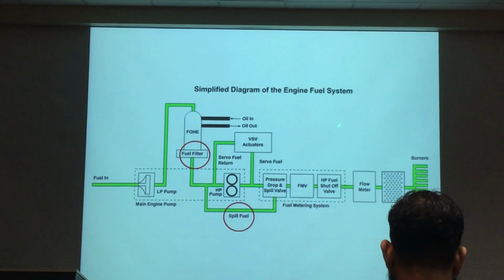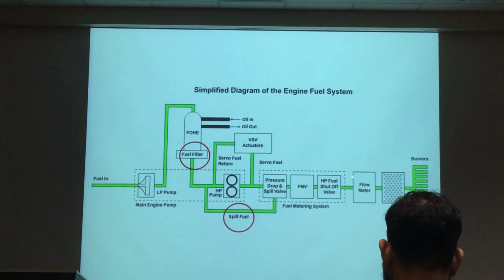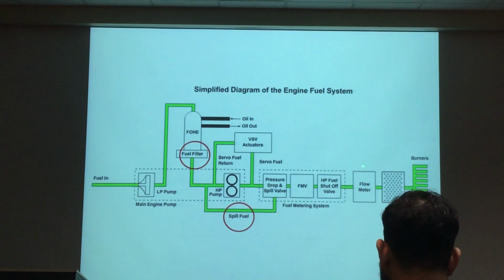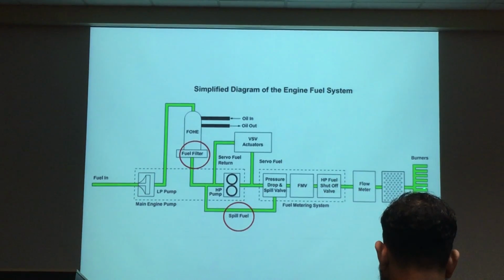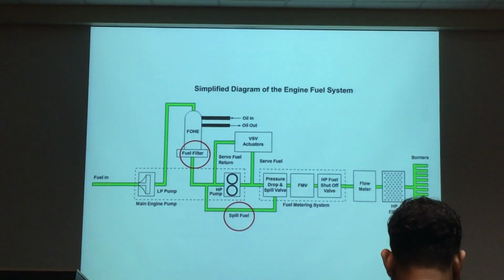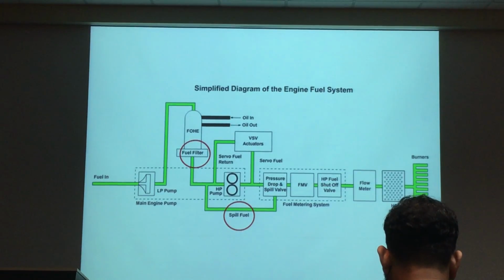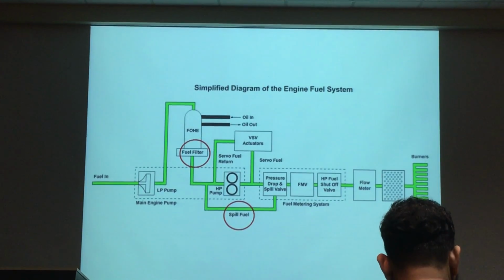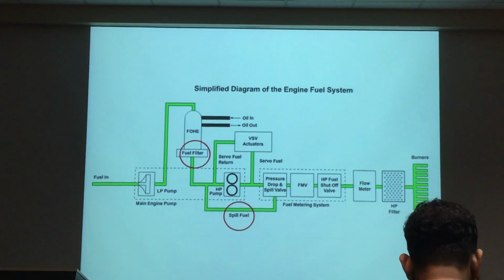Then another component is also mandatory. That is your HP cock, immediately out of your regulating valve. Before you go out to the nozzle, you must have an HP cock. Yeah? To shut down the engine is done by the HP cock. For immediate shutdown, normally the immediate shutdown of the engine is done by the HP cock.